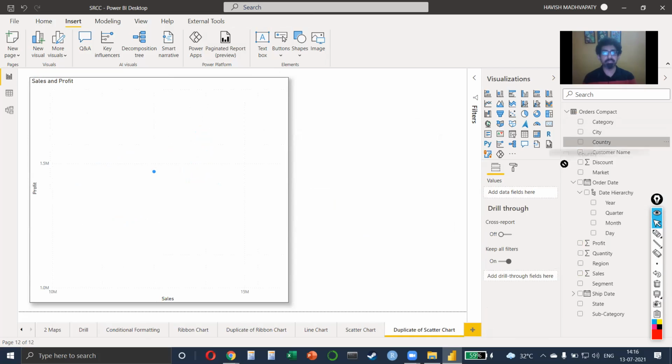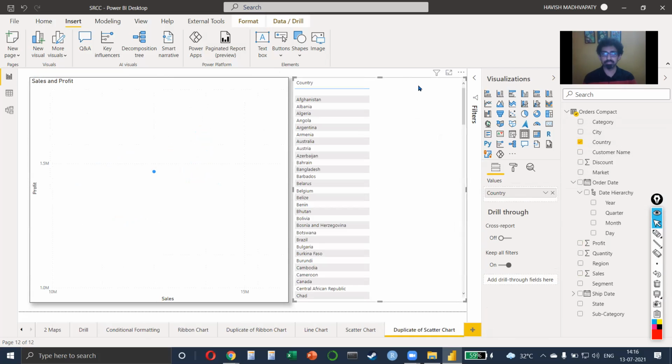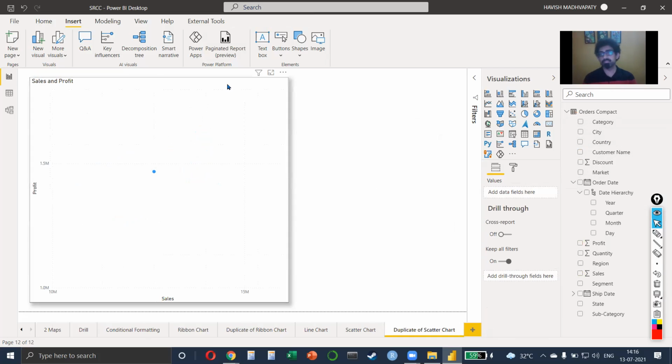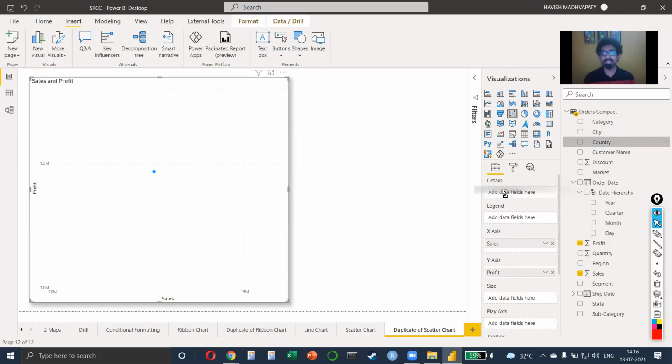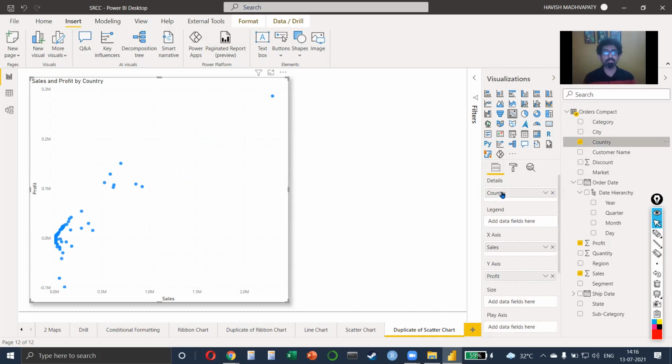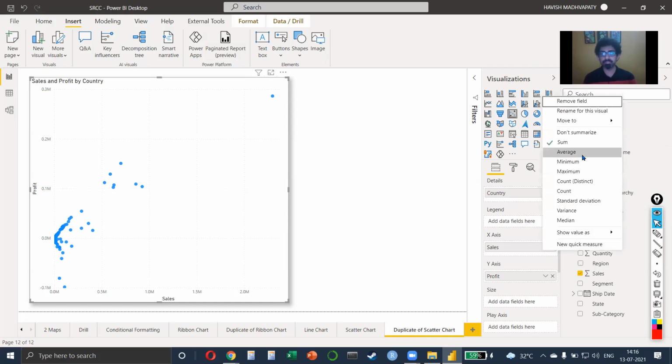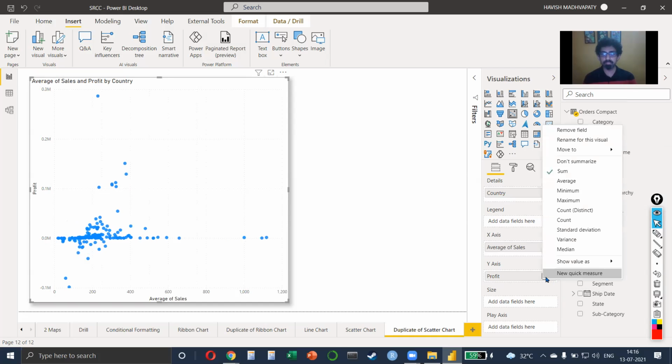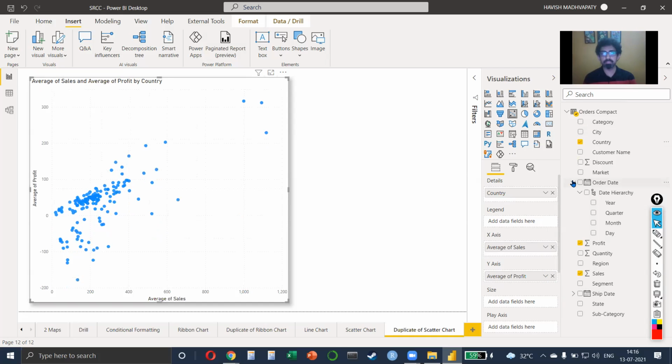I will keep, let's say, the country, like this in the details, right? Can everybody do this, please? Can you keep the country, please? And what else are we doing?